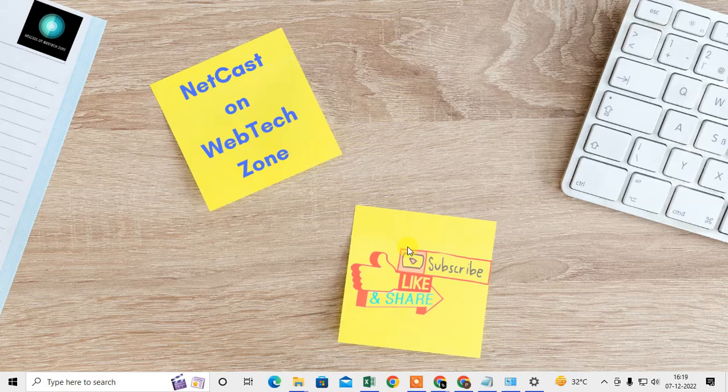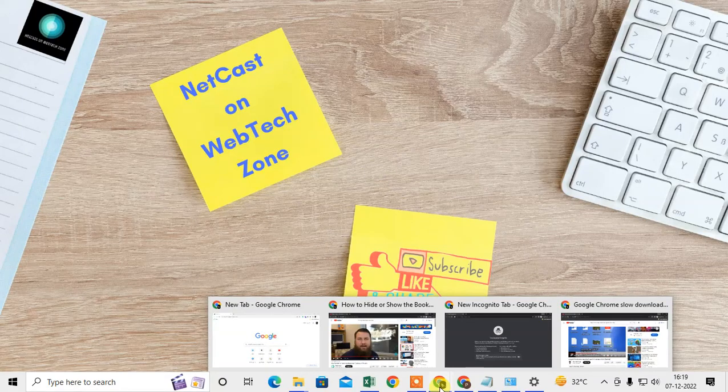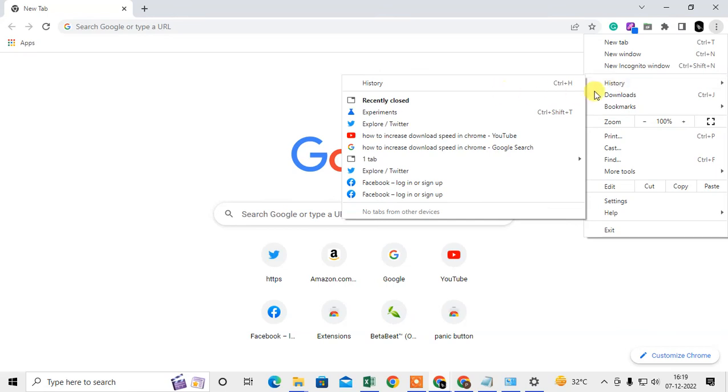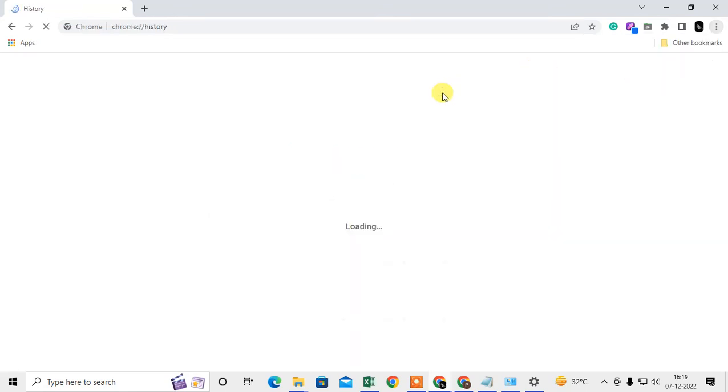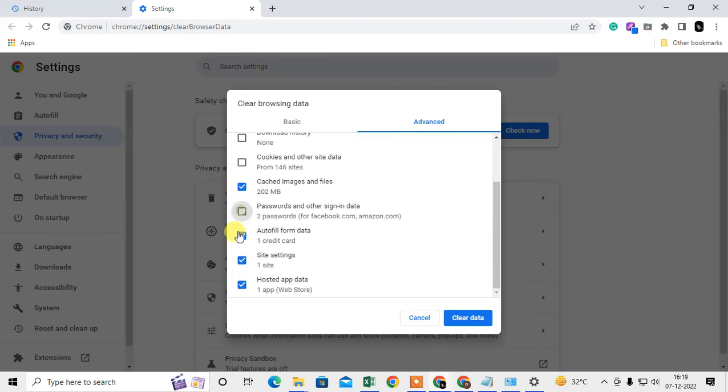There is another option in Chrome, which is clearing your caches from here. This is the last method you can use. Go to History, go to Clear browsing data, and from here you can select All time and clear browsing history and caches.